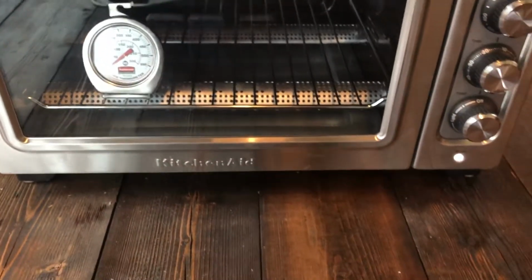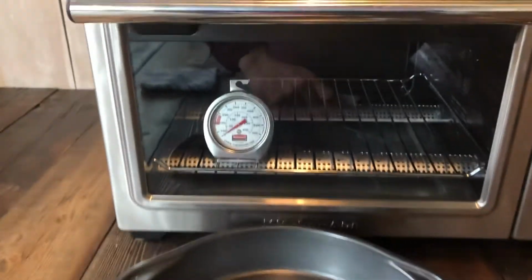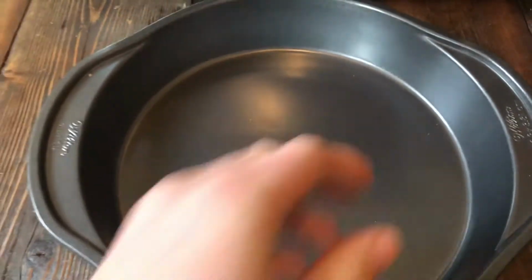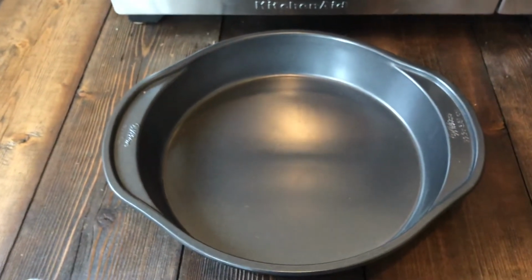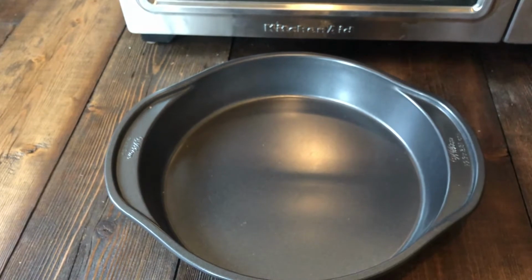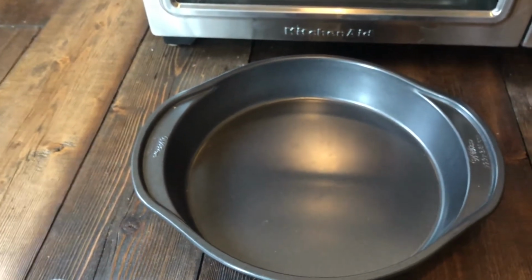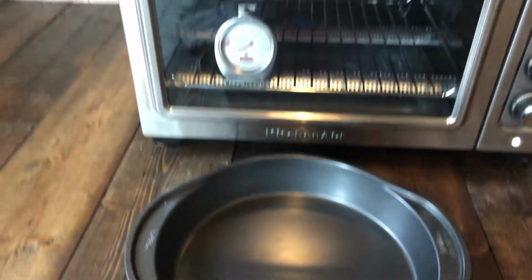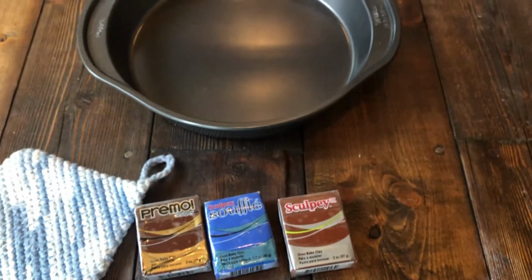Now a few other things you need for baking are some sort of pan or tin. I usually just put my clay pieces on here and then put them in the oven. You also need a hot pad, of course, and sometimes some tin foil to hold up your pieces, like if they have arms that need to be propped up or something like that. But that's a brief run through of how I cook my pieces.